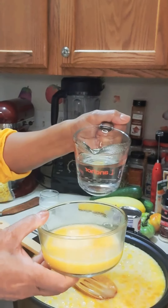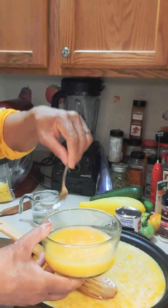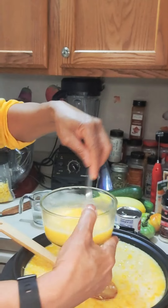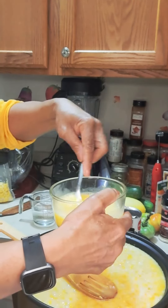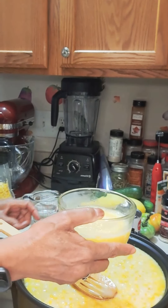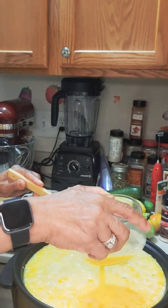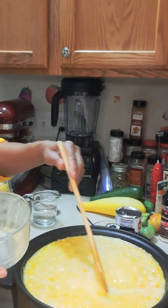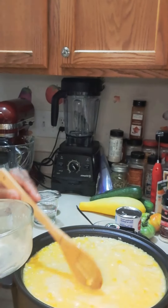I have some eggs that I beat really really well. I'm going to add some really steaming hot water in here — we're just tempering these eggs, stir them around really quick so that when we add them into this corn mixture they won't scramble. That wouldn't be nice, so just get them in there and mix them pretty quickly just to be safe.